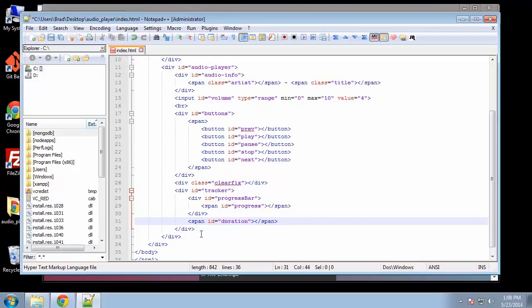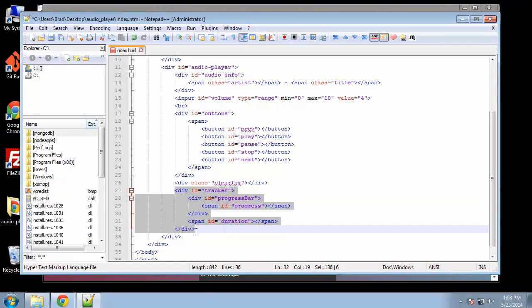And if you don't know, a div element is a block element, and span is an inline element. And basically, the difference is with a div, when you create a div, it goes to the next line. So after this tracker div, whatever you put after it is going to go on a new line.